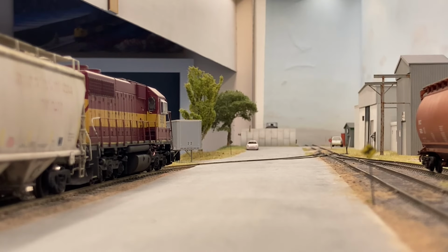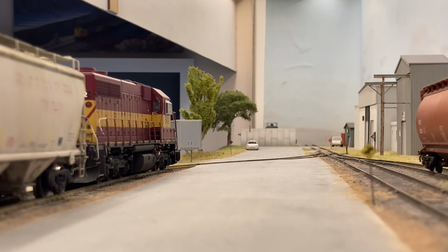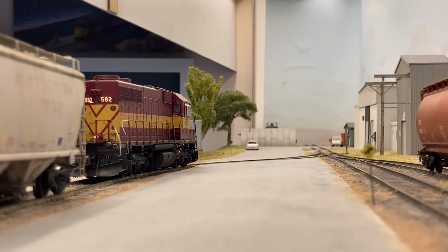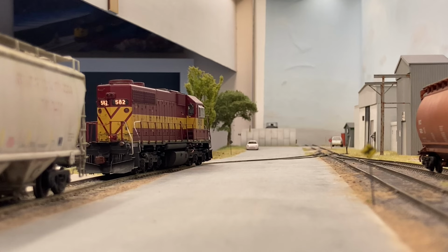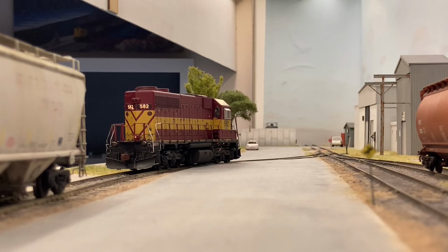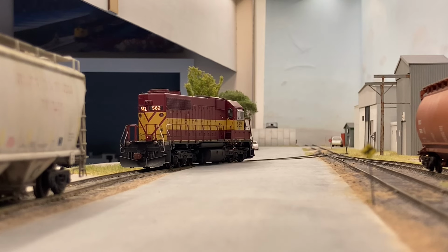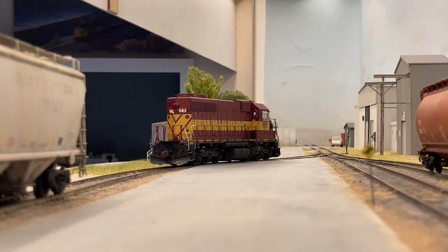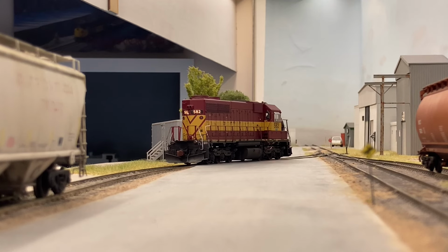So there we go. That's the job done. The crew really just collect those empties and head for home. It's always wonderful to spend a little bit of time down here on this little almost street running section of trackage in New Brunswick, downtown Moncton. I wish I could get here more often.